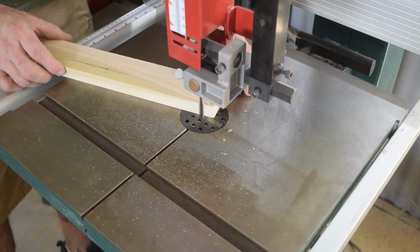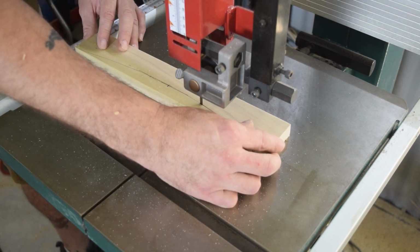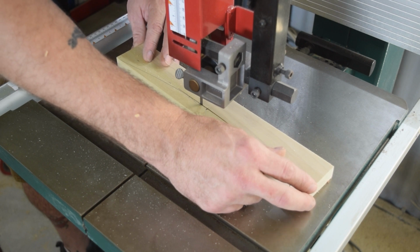With the curve drawn on both my top and bottom rails, I'll just head to the bandsaw and rough cut them here. Afterwards, I'll clean them up on my shaping sander.